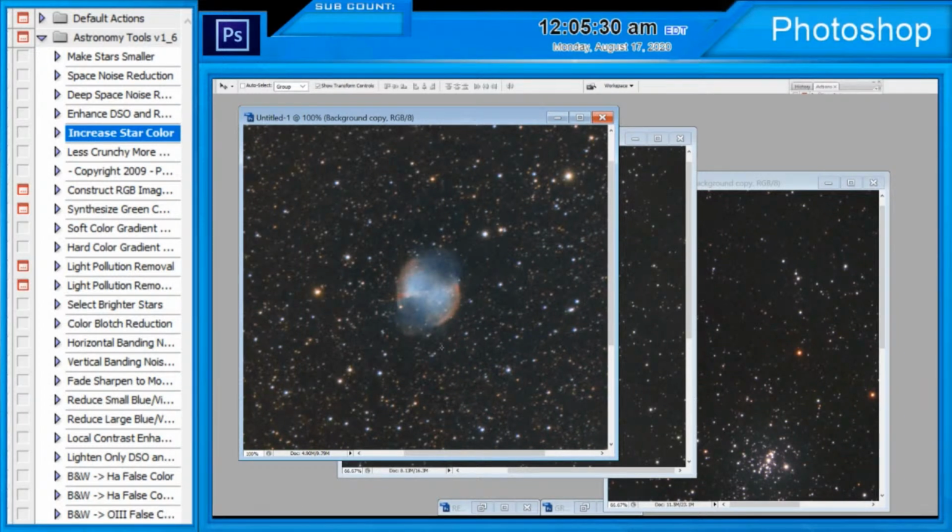And of course, naturally, we can do the same thing. Go to levels. Darker so you can really see it.